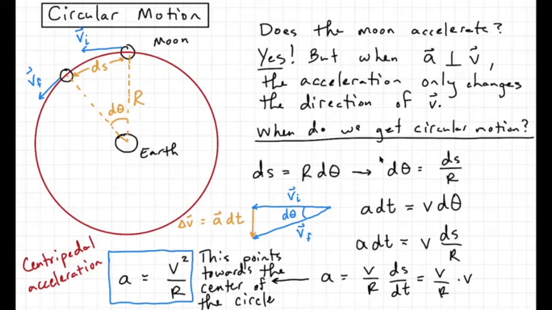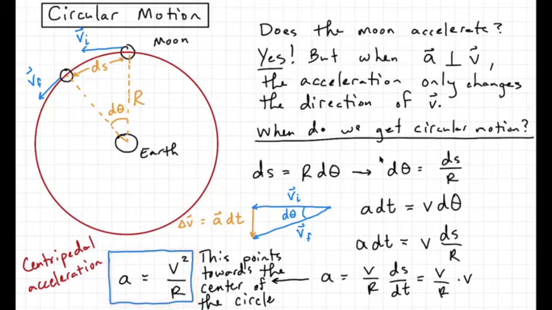There's lots of other examples you could use for centripetal acceleration. If you put a brick on the end of a rope and swing it over your head, then the force on the brick that causes the brick to move in a circular arc is the tension in the rope. That would be the force that causes the centripetal acceleration in that case. And there's lots of other examples that you could come up with where this is relevant. But this will always be the condition that is met if something is moving on a circular arc.